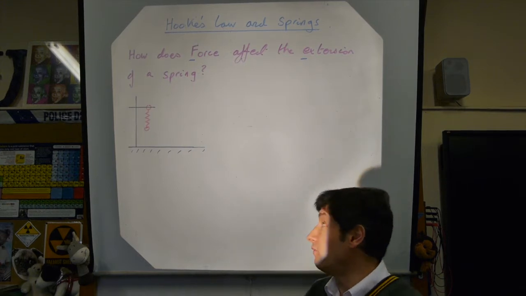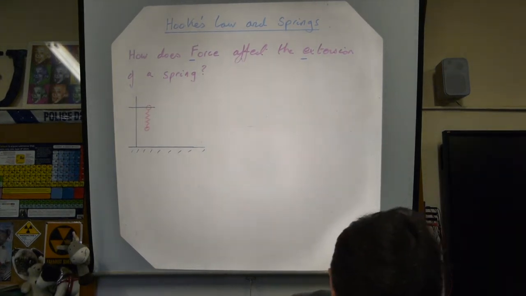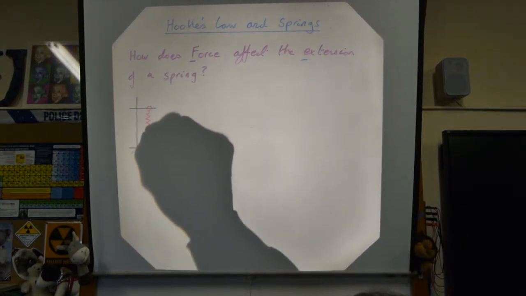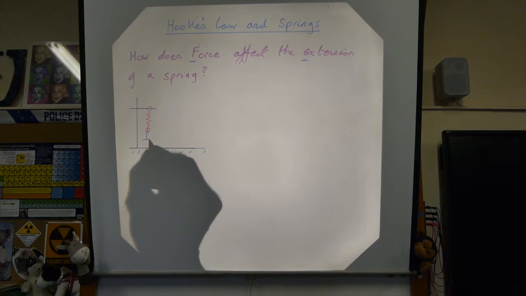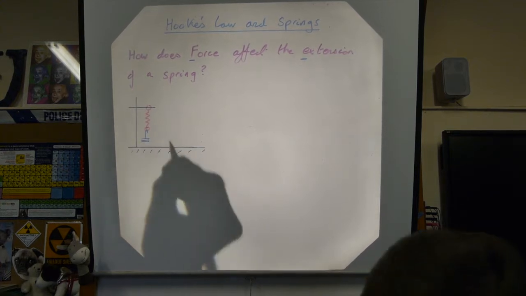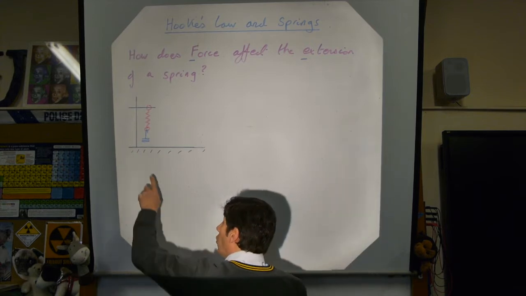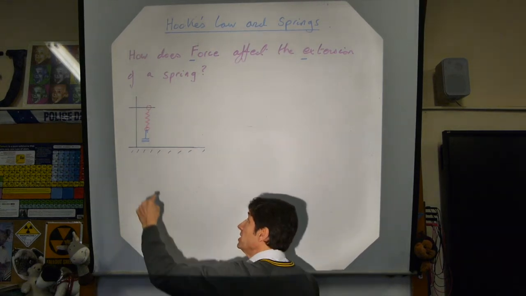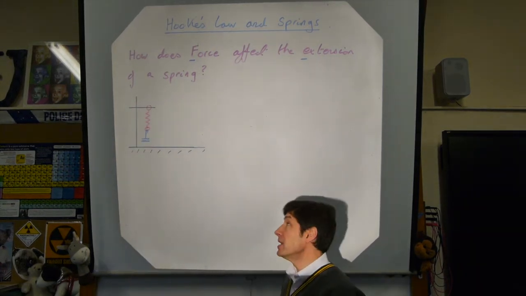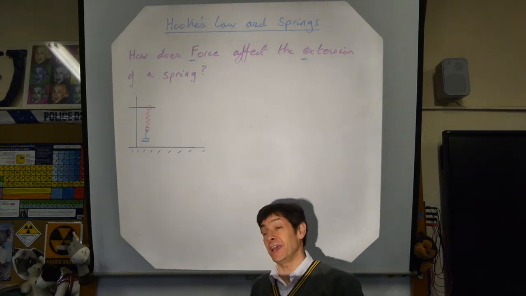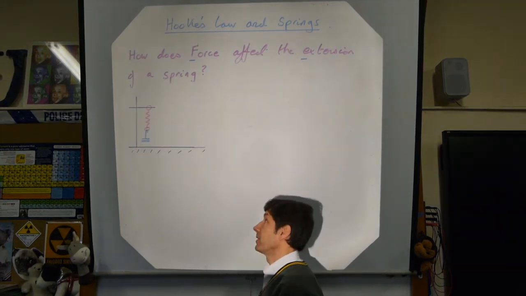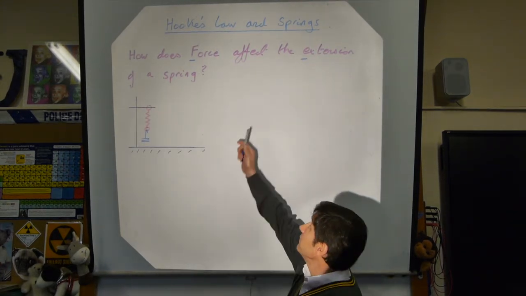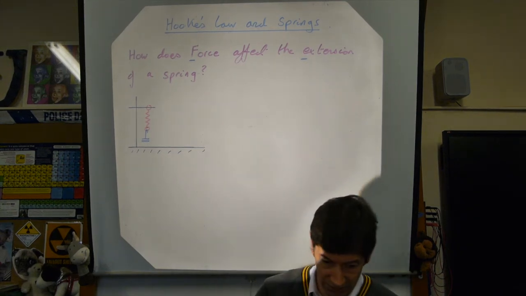And then the bottom keyring bit of the spring allows you to hang slotted masses on it to change the force. You might remember that our slotted masses have a sort of hanger. And then you can put masses on: 1 Newton, 2 Newton, 3 Newton, etc. of force. So 10 of them would be a kilogram, wouldn't it? 10 newtons per kilogram. So each one is 1/10 of a kilogram, and each one has a weight, a force downwards, of 1 Newton. But that's no good. We'll just find that a spring gets longer. We need to find out how it affects the extension of the spring.